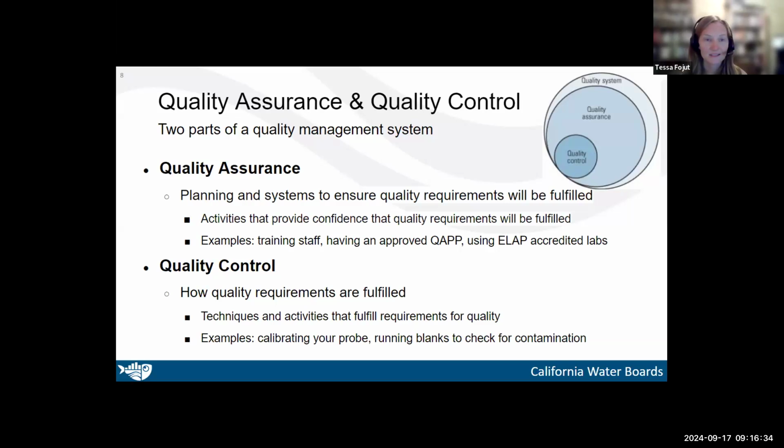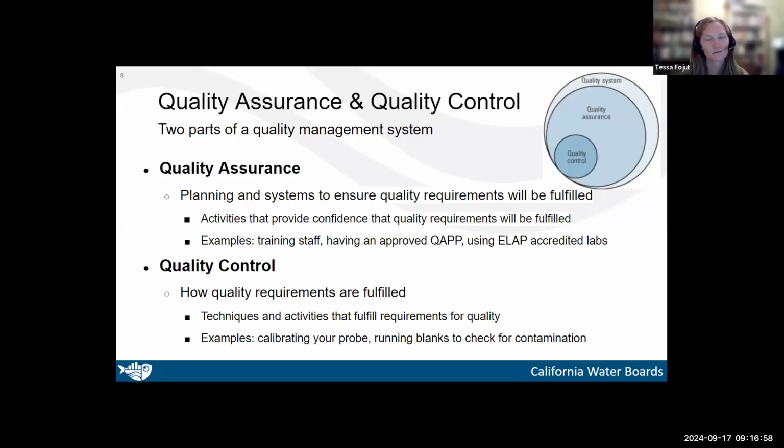Some of this is really basic stuff, like training your staff, having your QAP approved by all the parties that may participate in the study, so everybody should know they're on the same page. Something like choosing a lab that has ELAP or some other accreditation, so that lab has already been vetted.